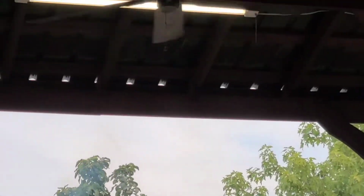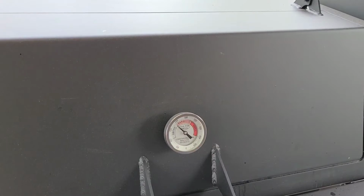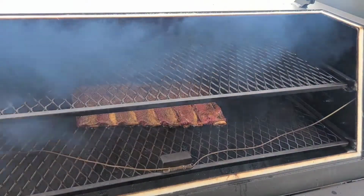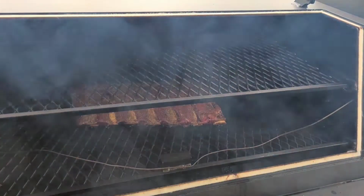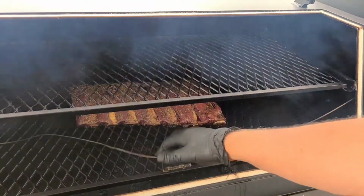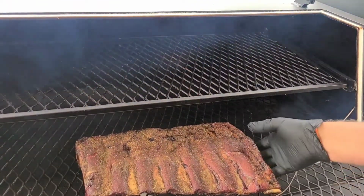We are definitely getting a lot of smoke out of this. The fan can hardly keep up. Okay, we're just over, a little over 2.5 hours in. Let's check this out. Whew. Telling you, man, you got to back up on this sucker. Get that smoke clear. All right, these are looking pretty good.